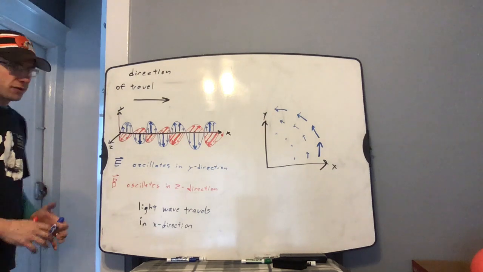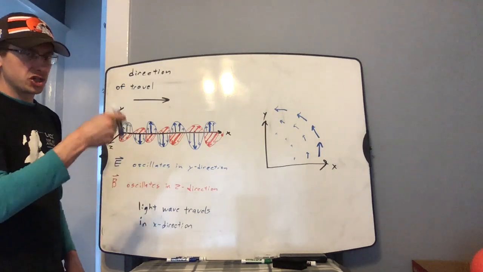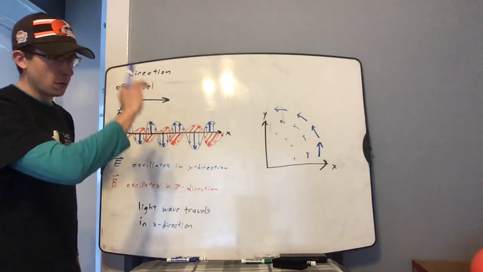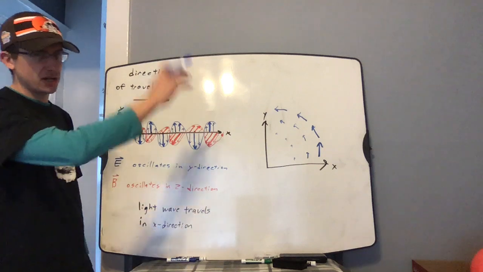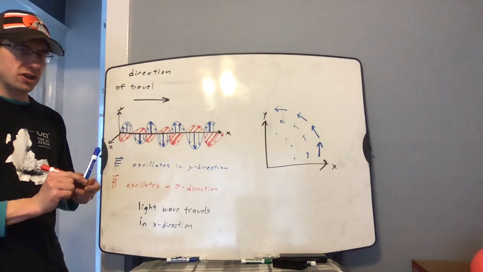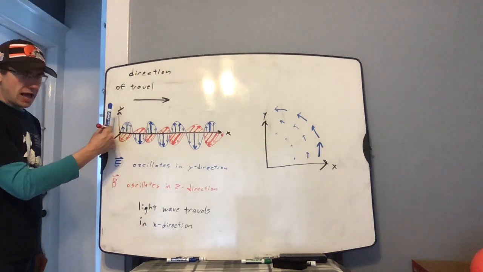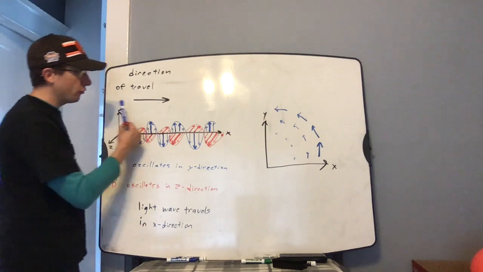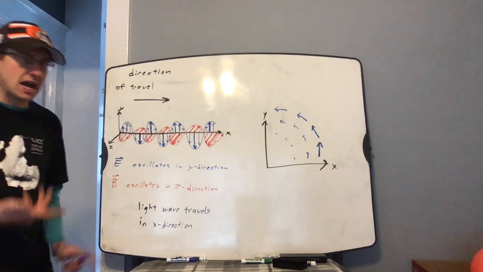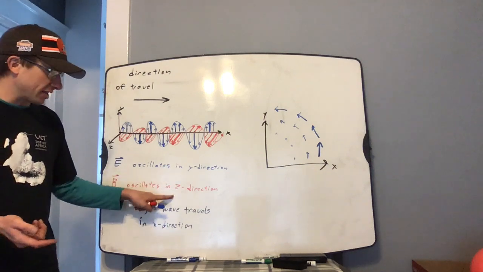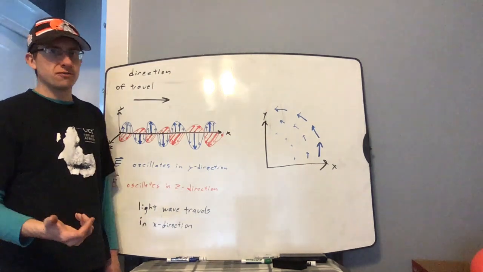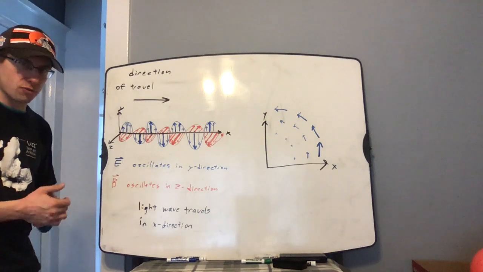So you have an electric field that is pointing in the y direction, oscillating between 0, really large, back to 0, then it points in the negative y direction, back and forth. And you have a magnetic field that oscillates in the z direction. And these oscillating electric and magnetic fields are moving in the positive x direction. So light is an oscillating electric field, an oscillating magnetic field that moves. And the direction of E, the direction of B, and the direction of motion are all perpendicular to each other.